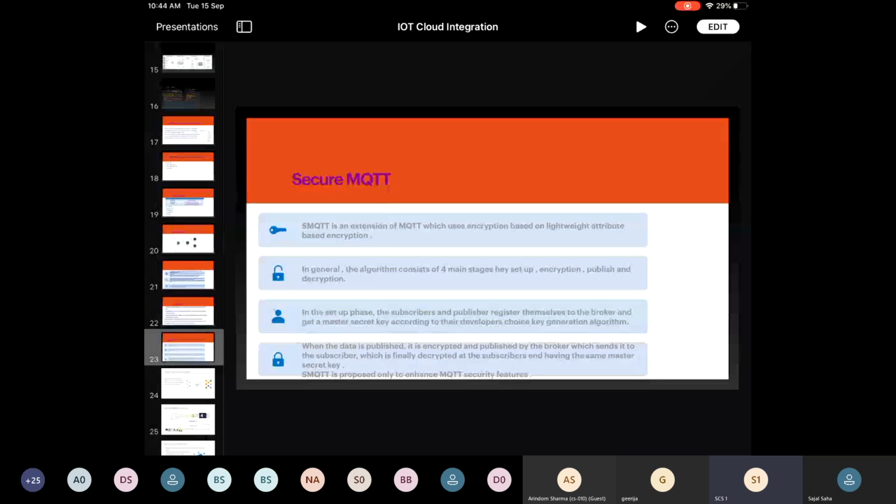Then, before sending the data, the publisher has to encrypt it and then send it to the broker. The broker, at the time of sending the data to the subscriber, will decrypt the data and then publish it. So these are the four stages in SMQTT. This is the basic difference between MQTT and SMQTT.